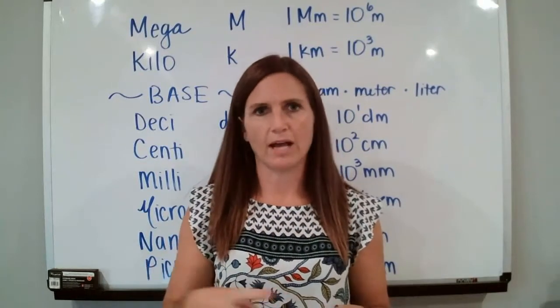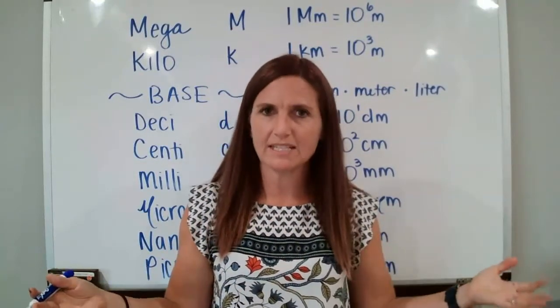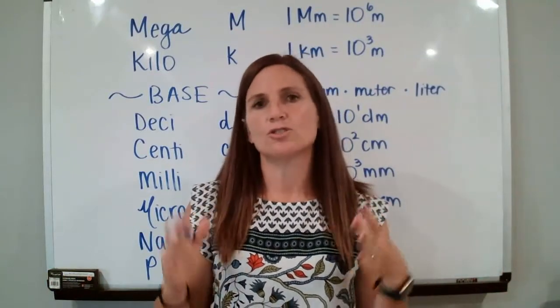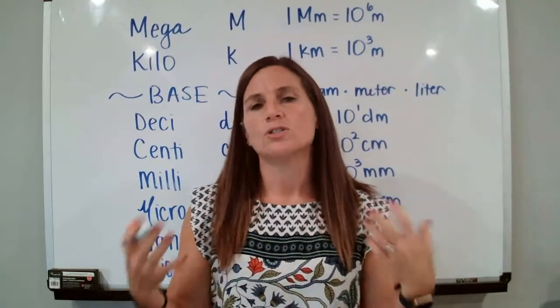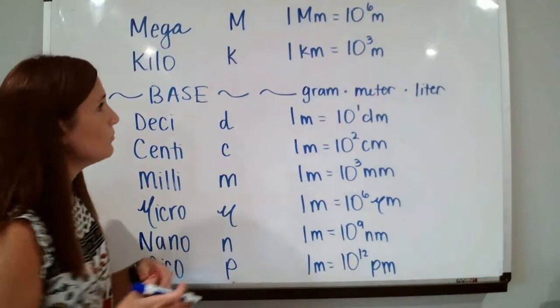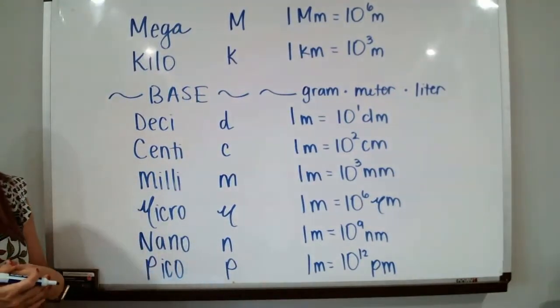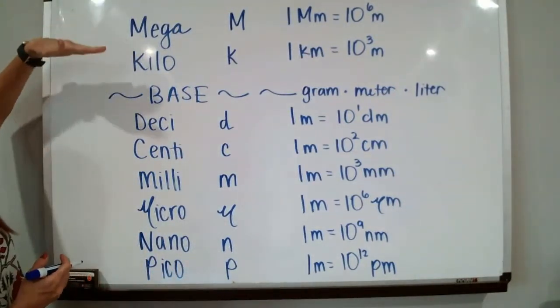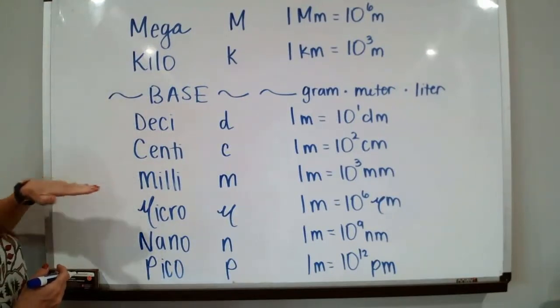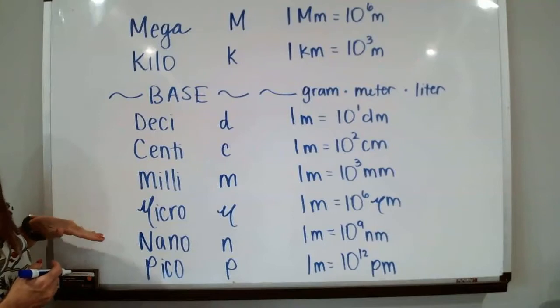These are the ones that work for us. These are not all of the prefixes. These are not the same ones you'll learn in every class you take. These are just the ones that are meaningful to our class. So we're going to look through them quickly. The prefixes that we need to know are mega, kilo, deci, centi, milli, micro, nano, pico.